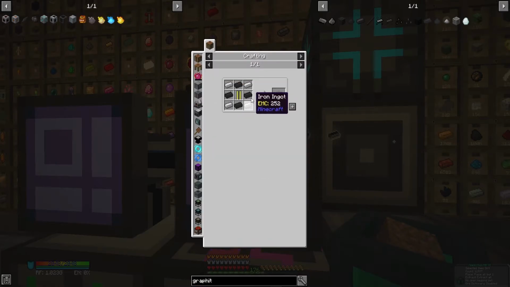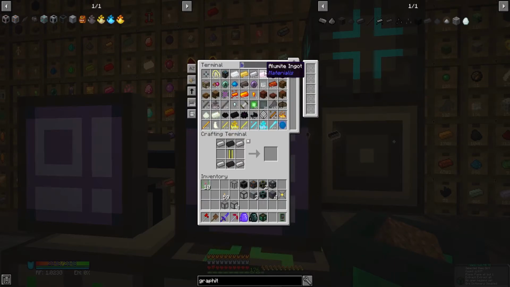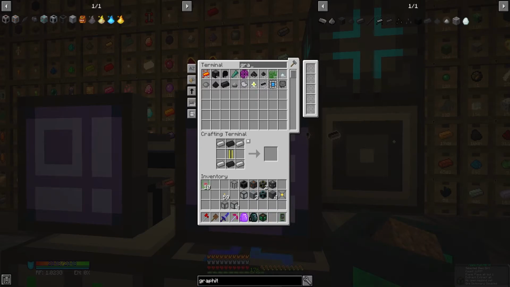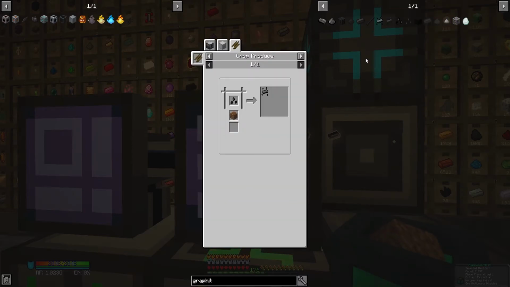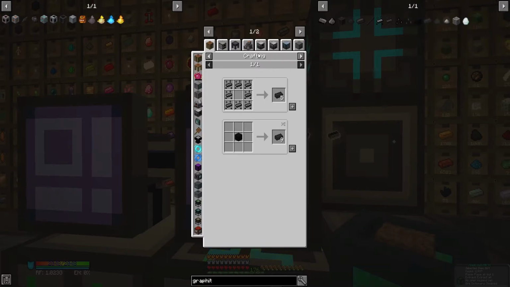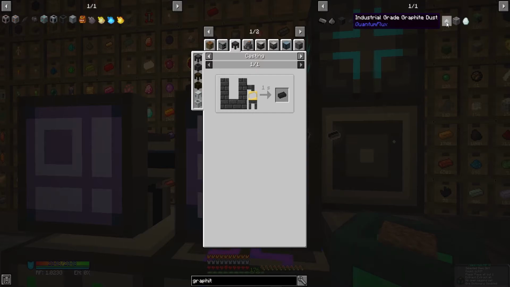Well, what? We finally did it, guys. We finally ran out of graphite. Damn it. So I need to get more graphite dust. Oh, I can just do graphite. Is there any other way to get graphite? Liquefy coal, make it into that. I don't know. Maybe we save this for another time.